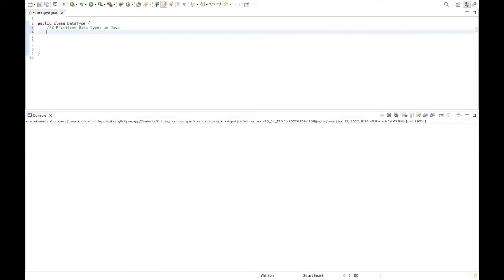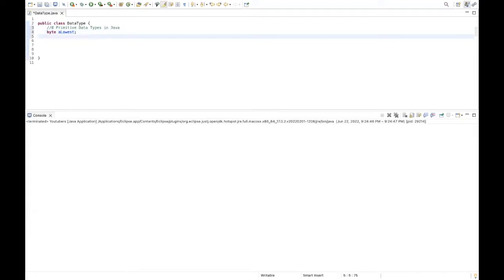I'm going to start writing variables, and I'm going to illustrate at least two examples of each type. The first type is byte, and let me name this variable a lowest.